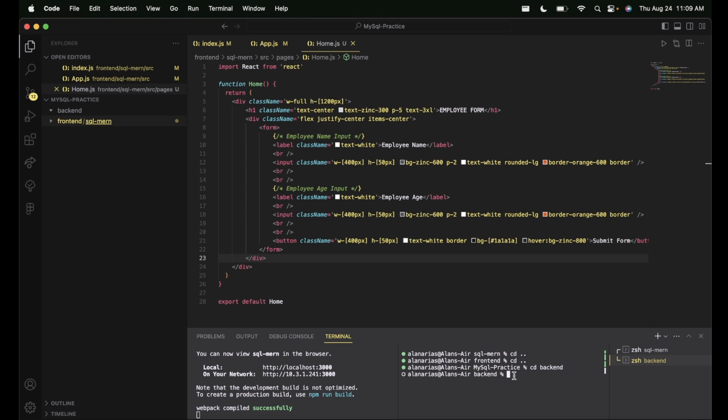And how we're going to do that is just two things. The first one is going to be making a file, a server. So we're just going to type in touch, just like that, and then server.js. And then once you hit enter, you should see that the file was already created, and it's going to be right here. We're done with that. And on a Mac, it's touch server.js, but on Windows, it should be code server.js, or the name of the file that you're looking to call it.